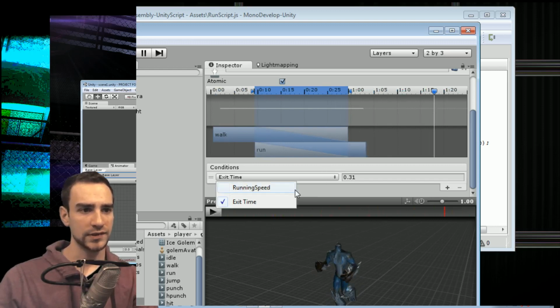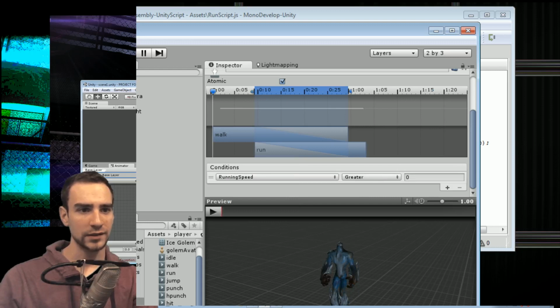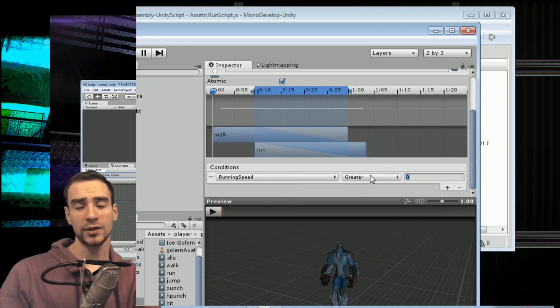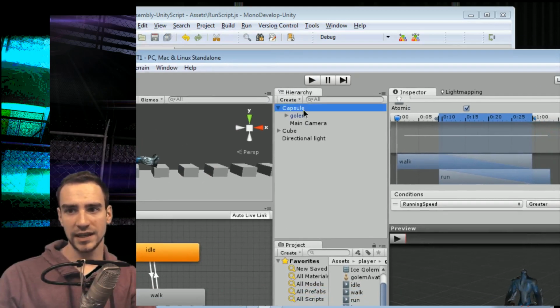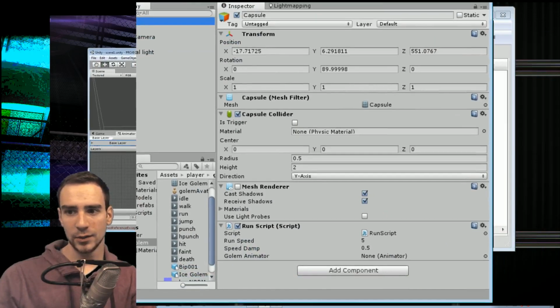And we're going to, once again, select run speed greater than. This is kind of a variable that we're going to have to go back to multiple times to see if we like it. Right now I'm just going to take a guess and assume 3 will look good. Let me select my capsule and see what the value is.